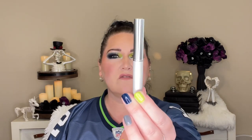Number 27, the Pittsburgh Steelers, metal or metallic packaging. I am going to bring in my Clinique Almost Lipstick in Black Honey. I was really excited to finally get my hands on this. Not that it hasn't been out for 50 years, but I'm slow to the game sometimes. Will you see it? No, you won't see it there. I'll just swatch it here in my hand. It's just so soft when it goes on, and such a nice light color, but it's almost there, right? Just lovely. I want to use that 24 times.